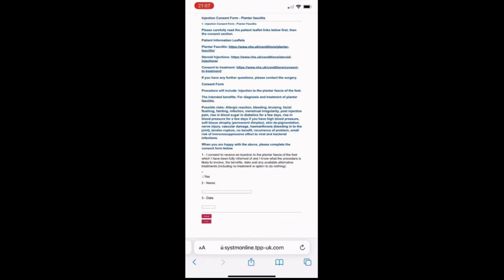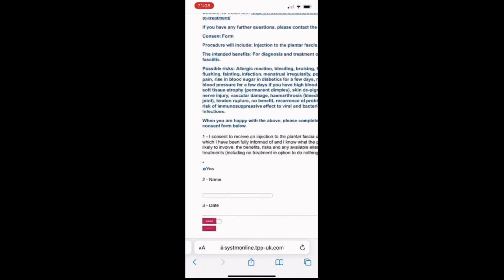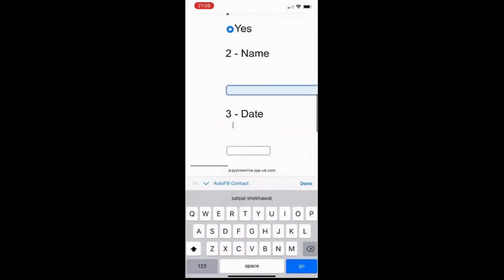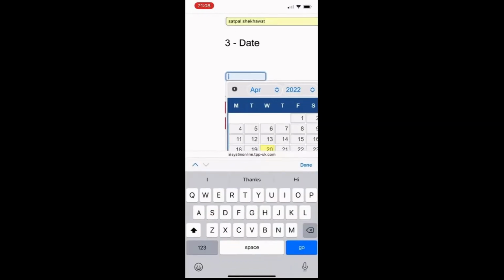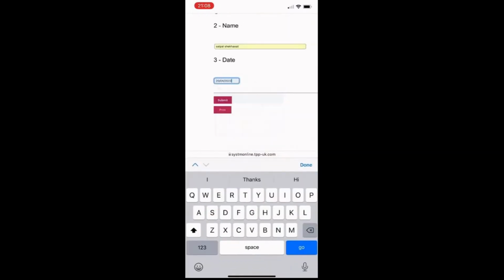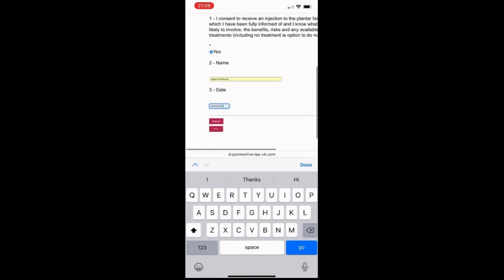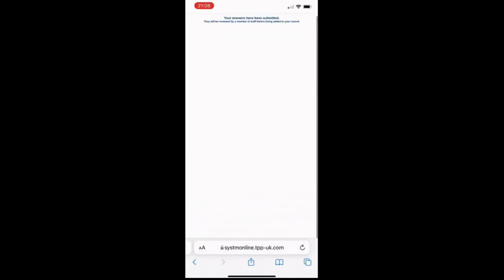They go to this consent form where you can select read the leaflets and then read the information and select yes if they're happy to consent, put their name, the date when they are signing the consent, and then click submit. Once they click submit, then the message automatically comes to SystmOne.